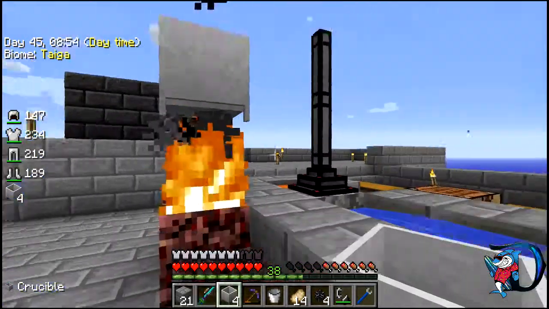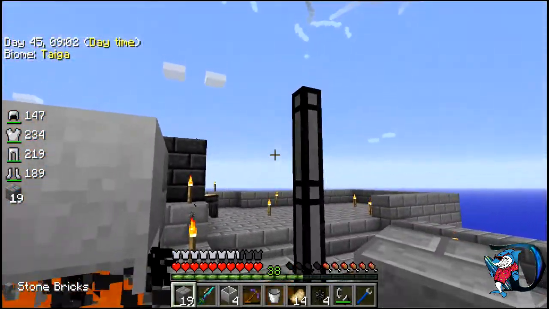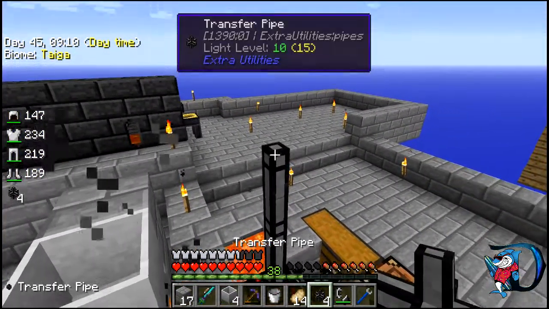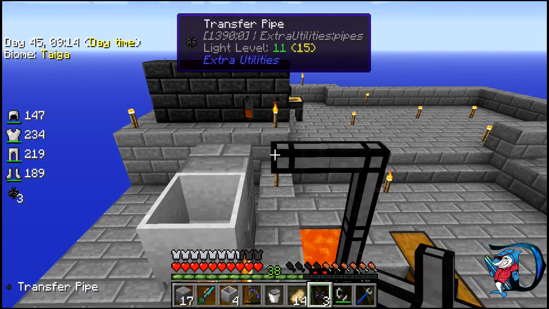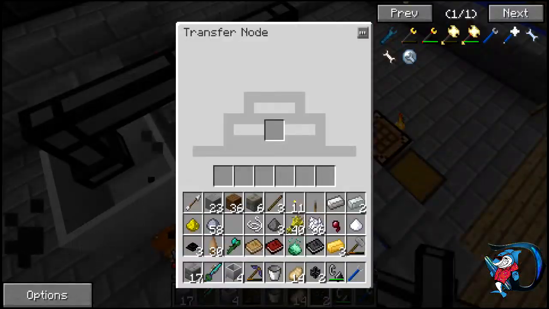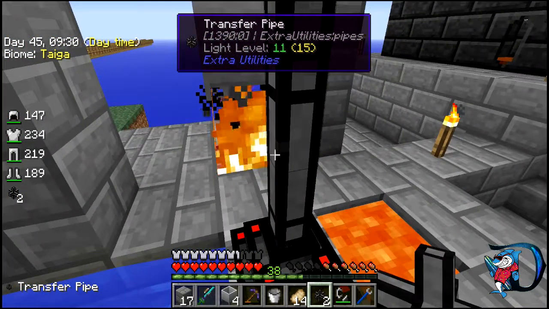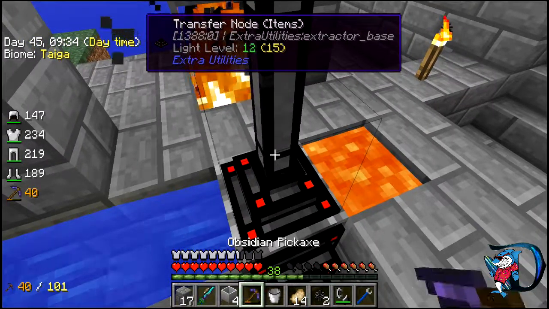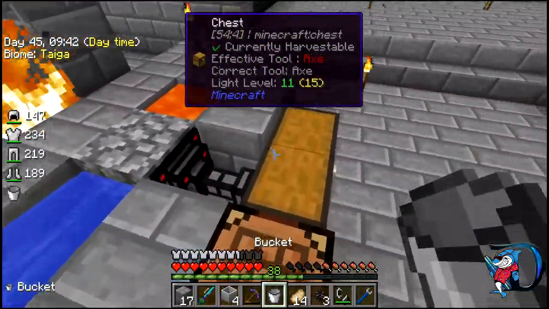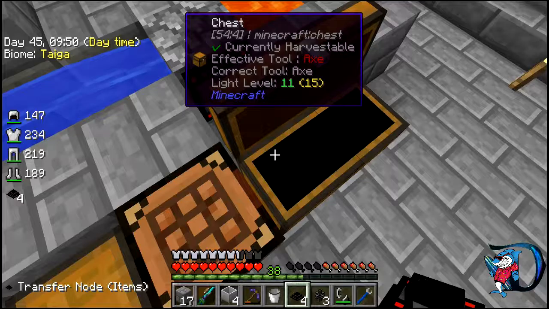Let's see, put the crucible there, right? Right, I believe so. Alright, where's my transfer notes? Alright, should work like that, right? No, because it's all focused on this. Okay. That's why we have a backup plan, guys. That's why we still need a transfer node, and we'll attach it to this chest. Not like that, like that.